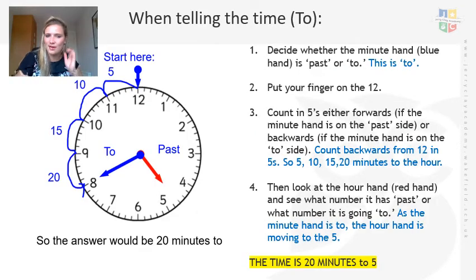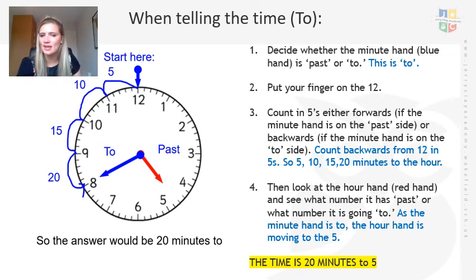Okay. Now what we're going to go on to, we're going to look at 'to'. Now when we do telling the time 'to', it does get a lot more difficult, because obviously we have to go from a different way, or we have to think of it differently. So what we are going to be looking at doing is a very similar technique. The first thing we need to do is we still need to look at the minute hand. We always look at the minute hand first when we're looking at an analog clock. And the minute hand, we need to decide, is this on the to side or is this on the past side? Obviously, if you look at the clock on the screen here, you can see that it is 'to', because it's on the to side.